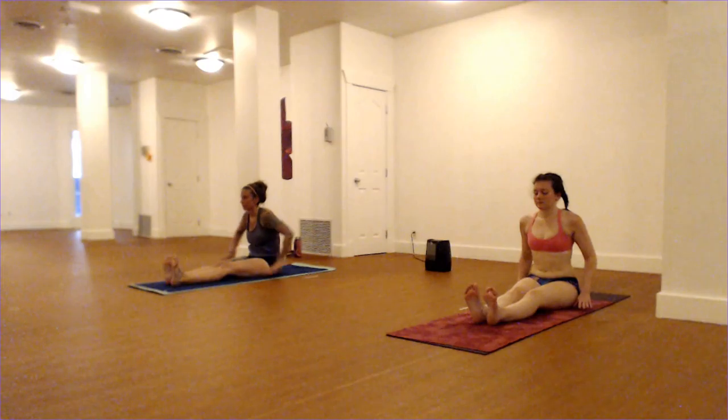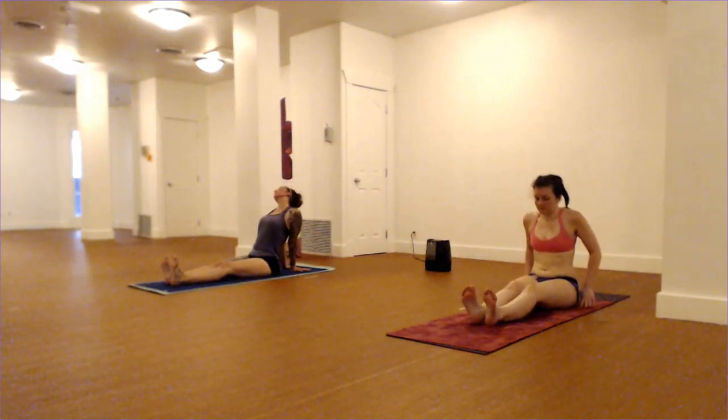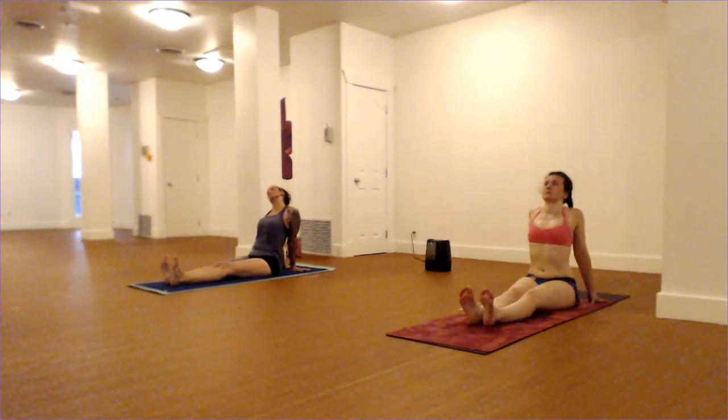3, 2, 1, change. Release the toes. Now tense your hands behind you and just draw the shoulders back. Open your chest, reset. Let that feel good.